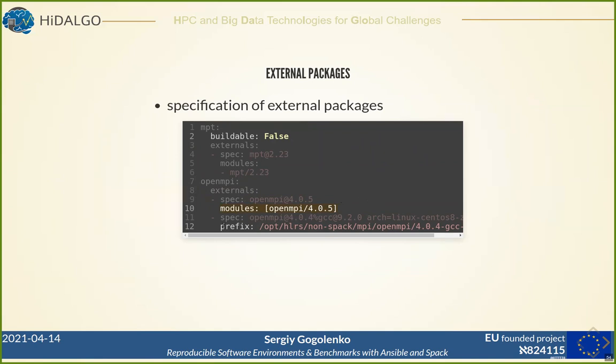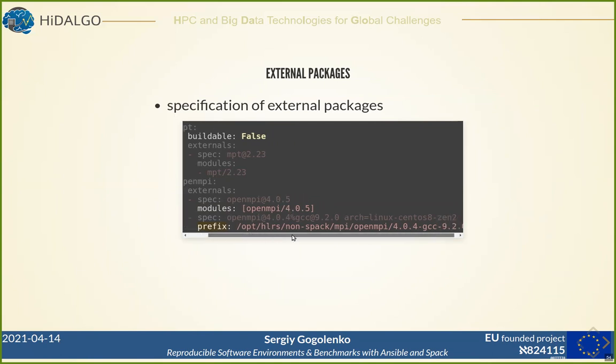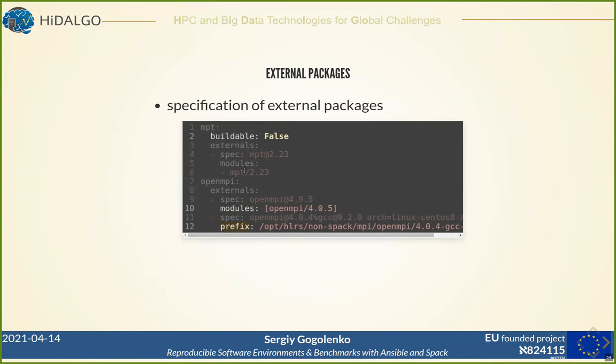It can be taken from a module file, and in this case you use modules, or it can be taken from some particular prefix, some particular folder, and in this case you use prefix.